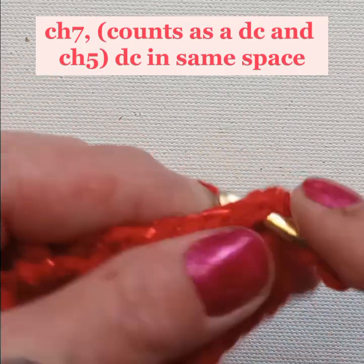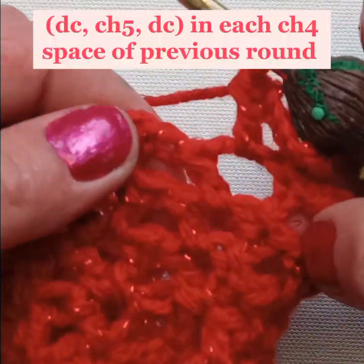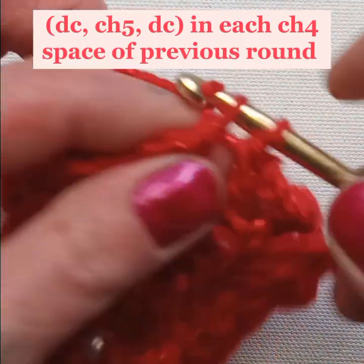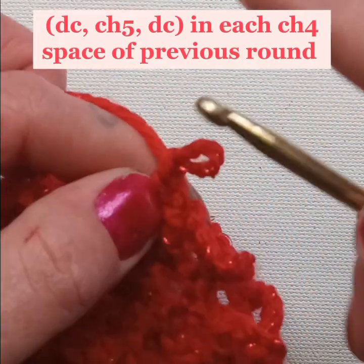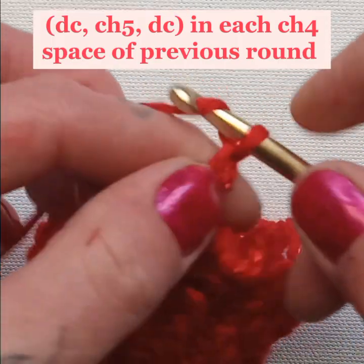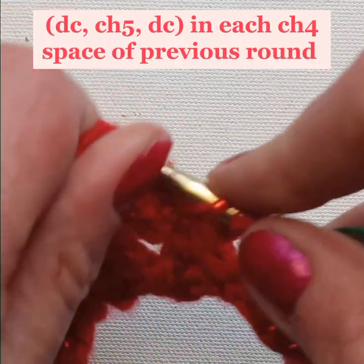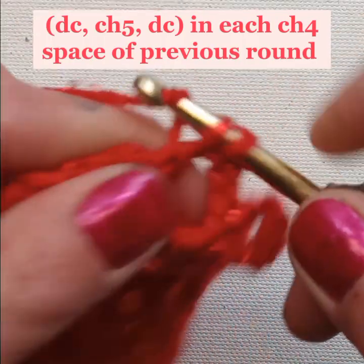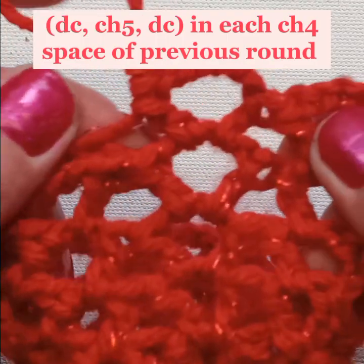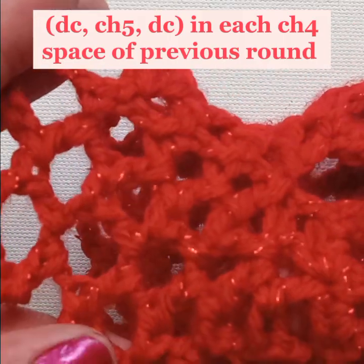And then go ahead and double crochet back into that same space again, like that. And locate your next chain 4 space, and same thing, double crochet 1, 2, 3, 4, 5, and then double crochet back into that same space. This is what it will look like, and as you stretch these out a little bit, it will kind of pull those double crochets together so they look more like V's.